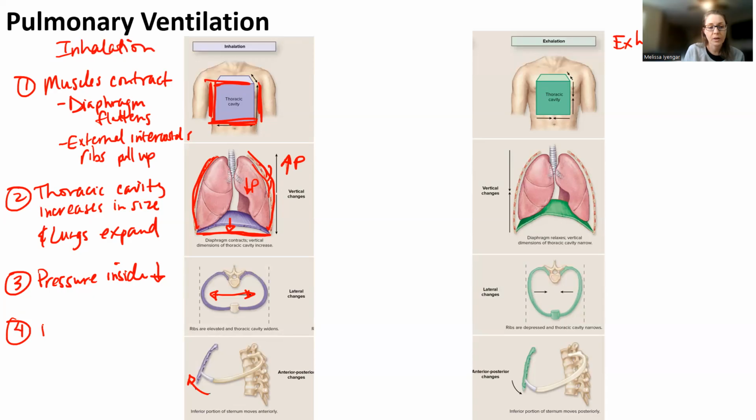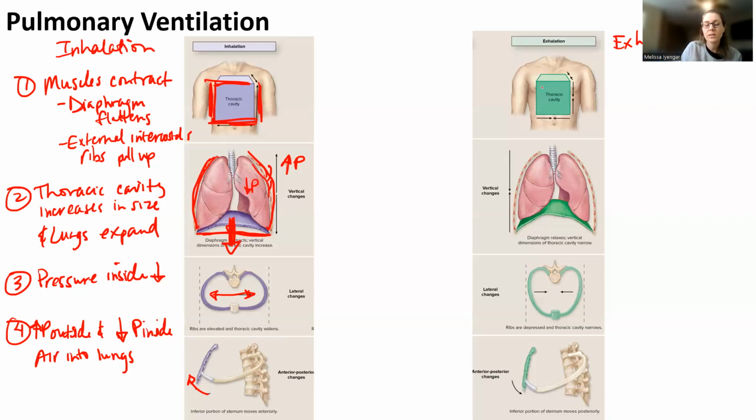So since we're going to have our high pressure outside and a low pressure inside, basically air moves into the lungs. That's what's happening. Just remember, right? You're going to think about this as the plunger of your syringe. And as you pull the diaphragm down, it's going to suck air in. That's why it's inhalation. Okay. Remember, as you push the diaphragm down, it's going to push on all the organs in the belly and it's going to push your belly outwards.